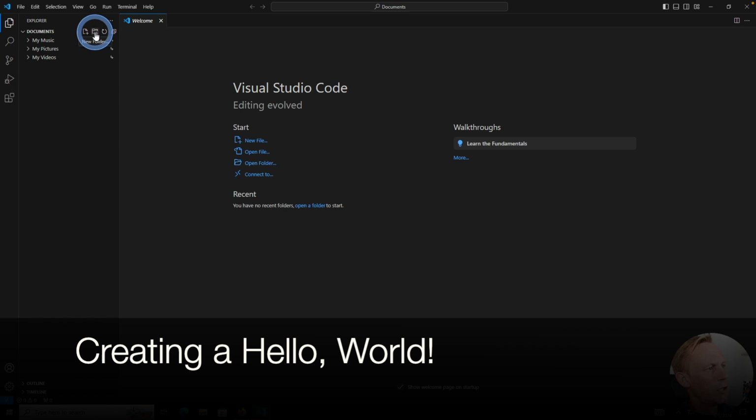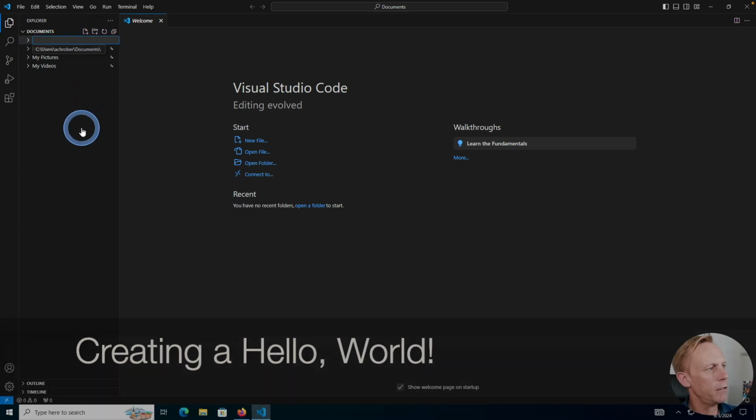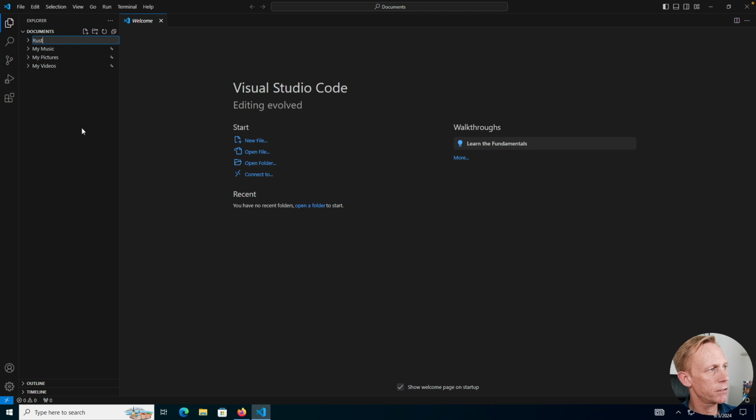I'm going to add a new folder in here and call it Rust.